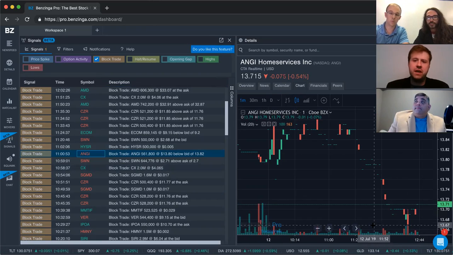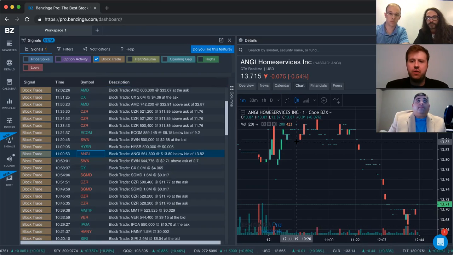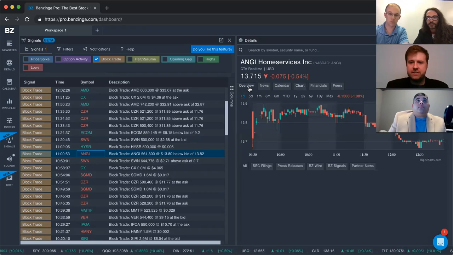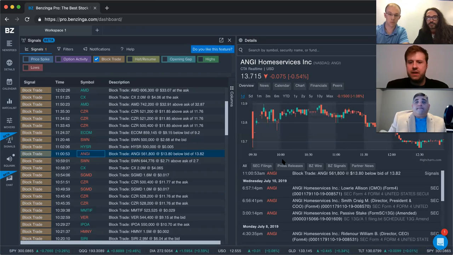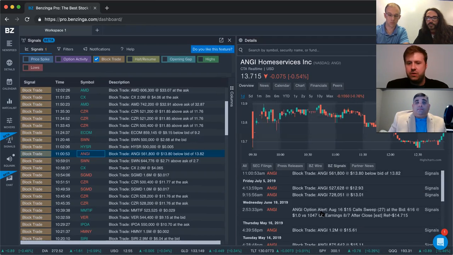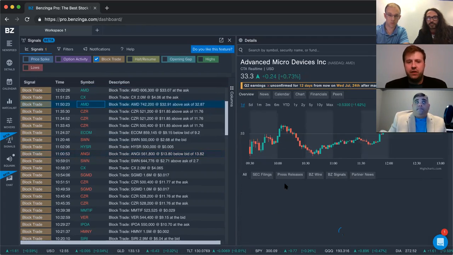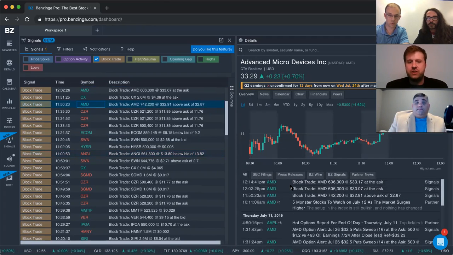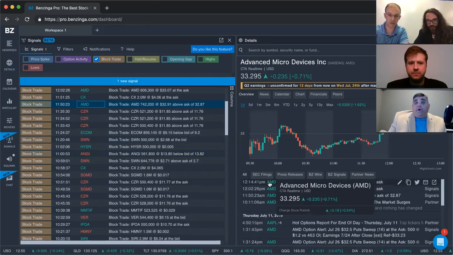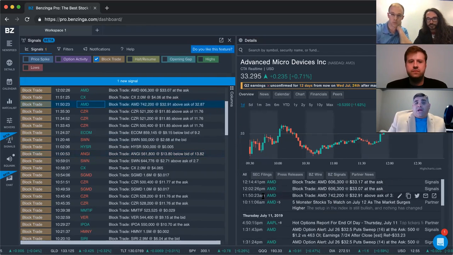I was going to say, if you just click on the details tab on the right, if you click on overview, you'll notice that the block trades that you guys are talking about are listed right beneath when you have all selected. And this actually may be very helpful in terms of filtering out the noise. If you have other options selected in your signals trade and you saw one of these huge block trades, if you have the details tab open like you do here, you can see some of the other block trades that were made either on the same day or soon before. Right. So it's just an easier way to filter it out and try to see what those block trades are actually doing to the stock. Yep. Good point, Ryan. In fact, you'll see that there are other block trades around it even today.